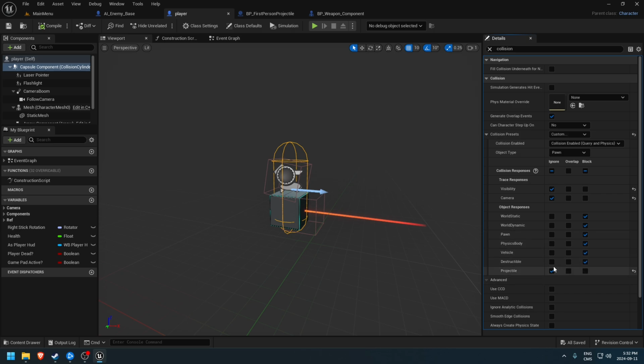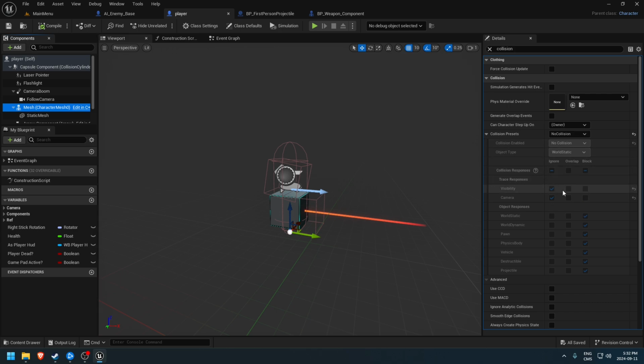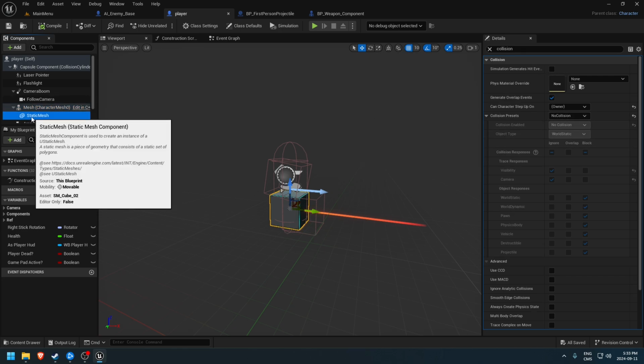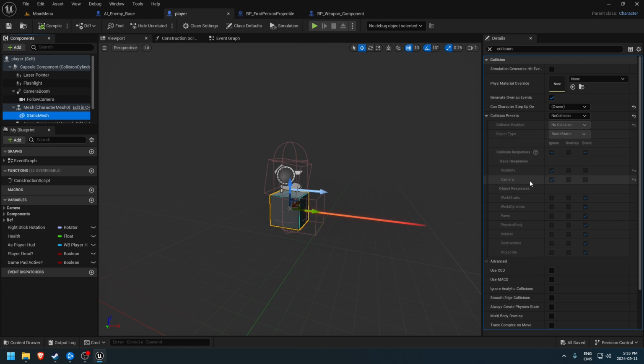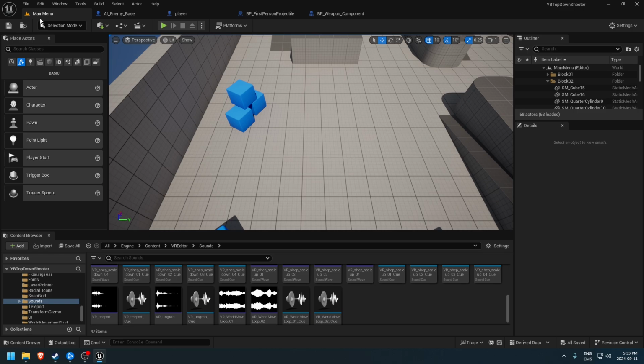Another setting here, the projectile: we want to make sure that when we shoot, we're not touching ourselves. So it's important on the projectile to have ignore. And you can see here there's the mesh as well, but we're not using anything for the mesh, so I just removed it and put no collision. Same thing for the static mesh. We're not using it to do anything, so it's at no collision as well. Okay, so that's a little bit how all that works. So now our issue for shooting the enemy is resolved. I will catch you on the next one.